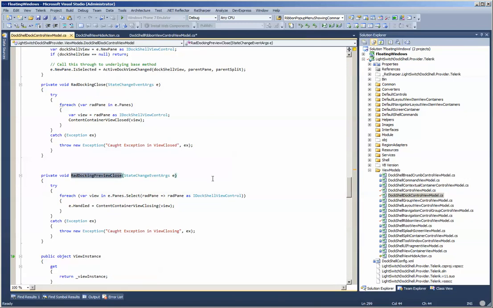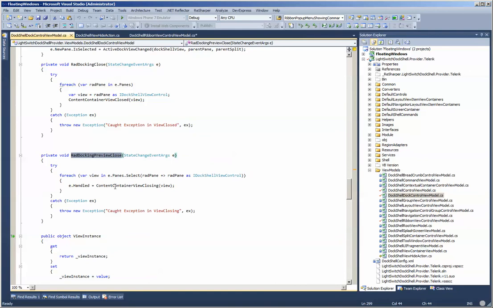Depending on the provider that you're using, the implementation of this will be different, and it's based on the events associated to that provider. Some providers actually do it from a much higher level than at a docking level. But in the Telerik scenario, it's done at the docking level, and so when a window is being hidden, it'll automatically call through this rad dock preview close.